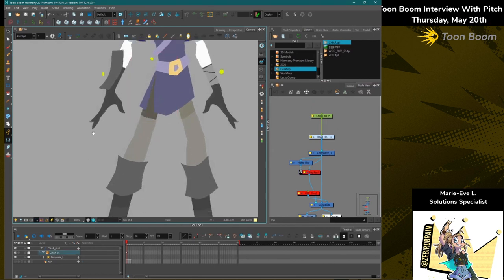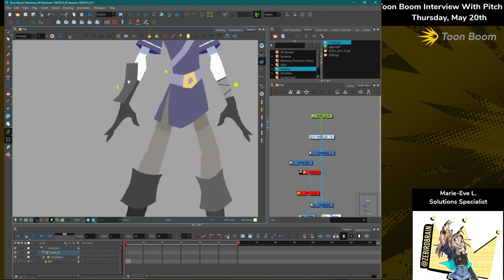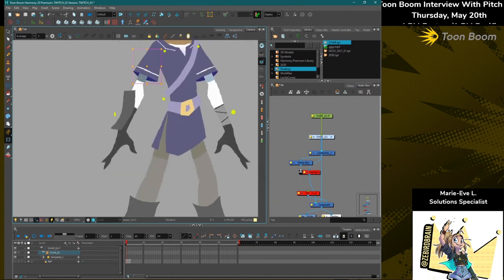So these are pretty easy, super easy. And as you can see, they don't spread across all of the arm. It's only on this piece of the arm, not the whole thing, so very important.